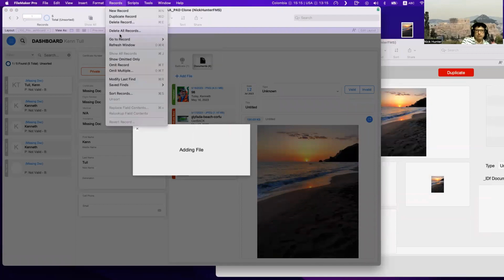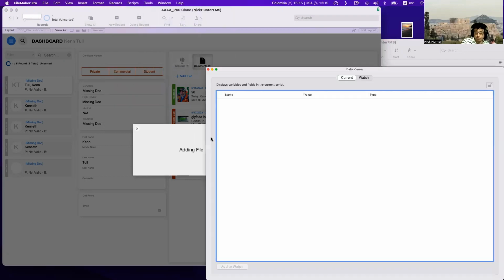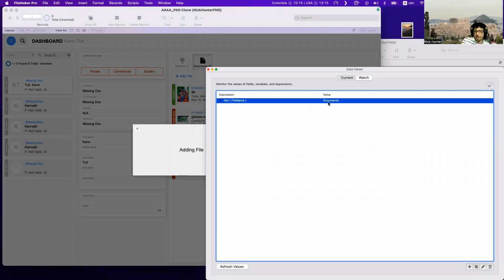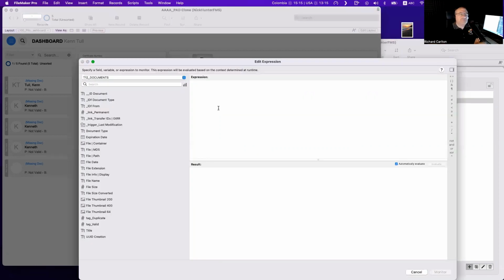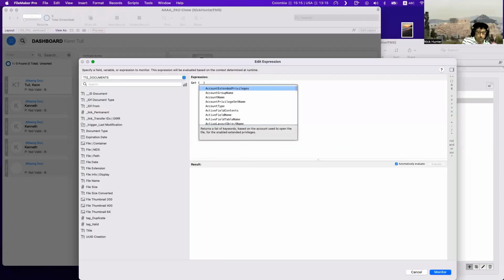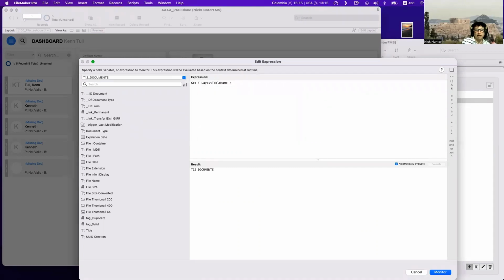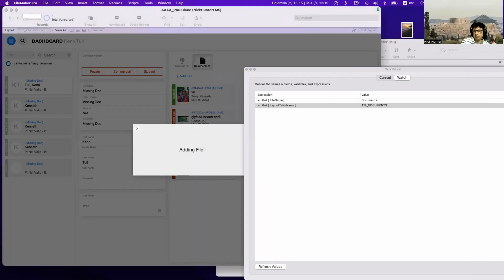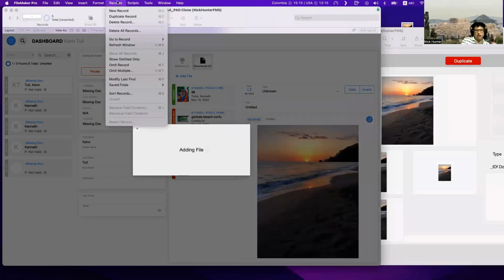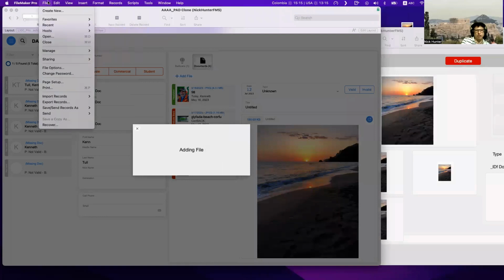I can delete all records, I can delete a record, I can create. Here's proof of it. The file name I'm in now is documents, using get file name. The active layout table name is T12 documents. So I am in documents in that file, and I still have access. The only thing we don't have is a close window.